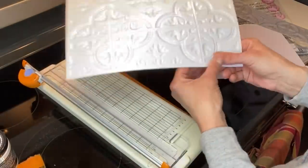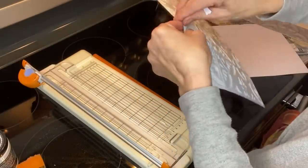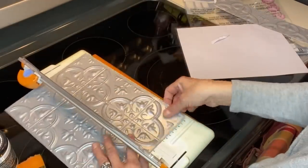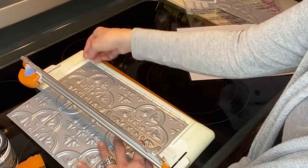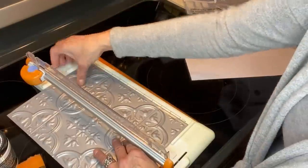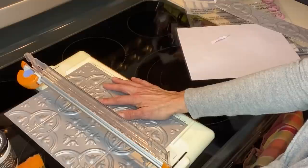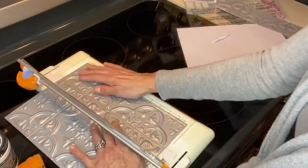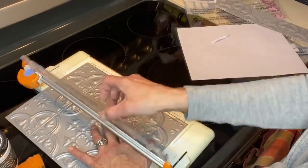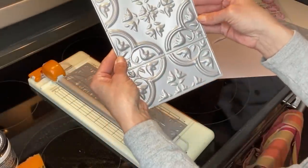These do have a sticky backing, and when you cut them apart the sticky backing comes off, so I just rip that off and cut the other side. I discovered I must have left just a little bit of stickiness on one of the edges, so when I was trying to line it up it actually stuck to the cutter. I took that off and then trimmed the other side. It actually worked out pretty perfect — it only took three of these and they fit right on top of each other, covering the total inside of the door.